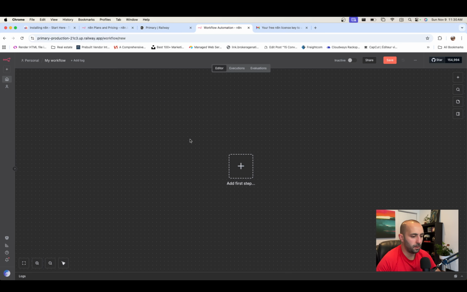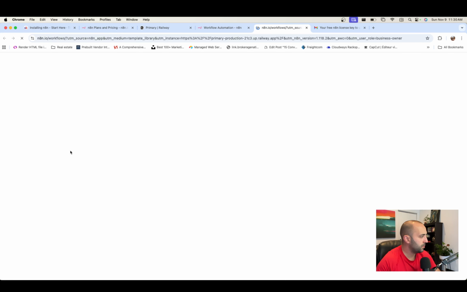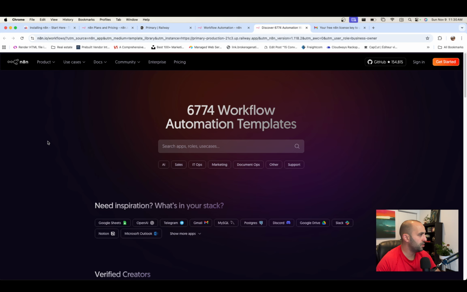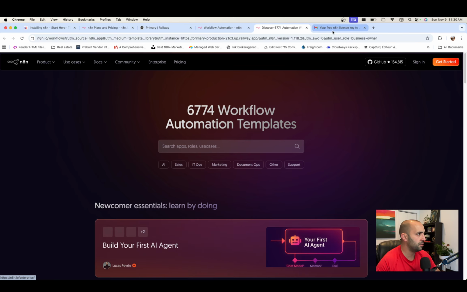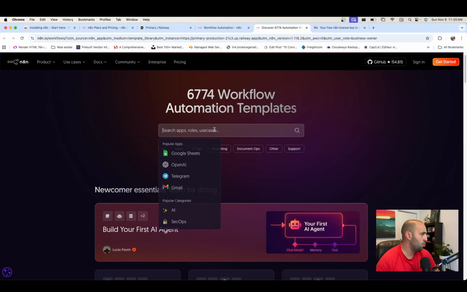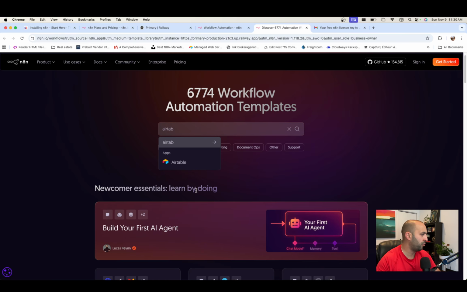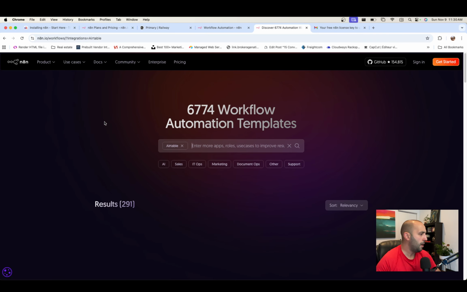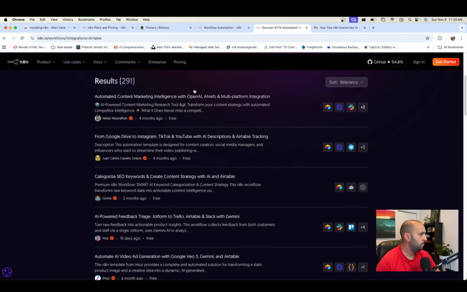The cool thing about n8n, and for any of you that are following along in my school community, what I would suggest you do is you go into this template section. I don't know if you saw where I clicked there. The templates down below on the left hand side. Go in there and choose a tool that maybe you have. So I'll say Airtable. I use Airtable a lot. And then look at all these. These are all automations that are ready to go.